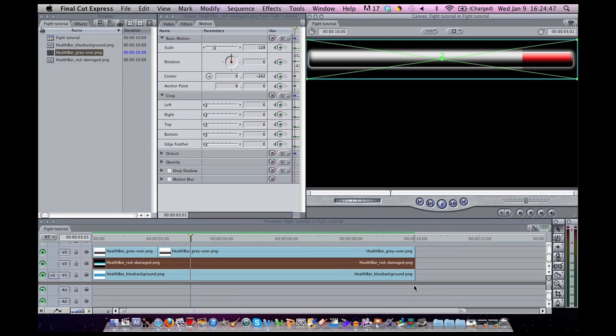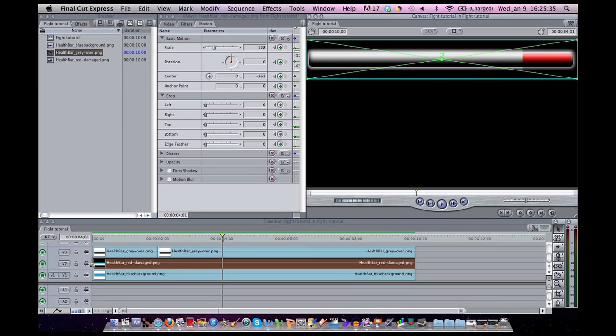Next, you might have to do some math, but you've got to make sure that your health is decreasing at a consistent rate throughout your video. So if your health bar took a large amount of damage, you don't want the red line to decrease at a faster rate than if the health bar took a small amount of damage. So try and keep the flow of the video going consistent. As for me, for this situation, it'll be about 20 units every second. So I'm going to go forward 1 more second and add in that keyframe.